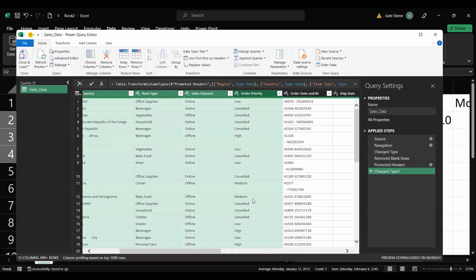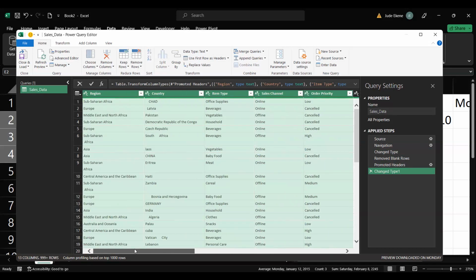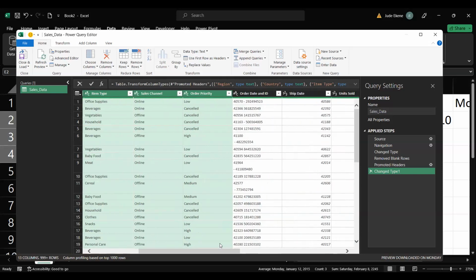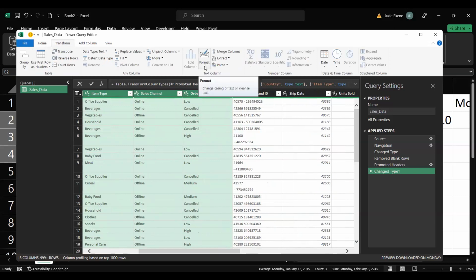I'm selecting multiple columns. Remember, the way to select multiple columns is you click on the first column and then hold your shift key and click the last column so that you'll be able to select all the columns you need as part of your selection. Now I'm going to clean. First thing I want to do is capitalize each word. Now I've done that. Second thing I want to do is trim the data, so I'll remove all necessary things that shouldn't be there. Now the third thing I want to do is to clean it so that I will ensure my data is in the right order.